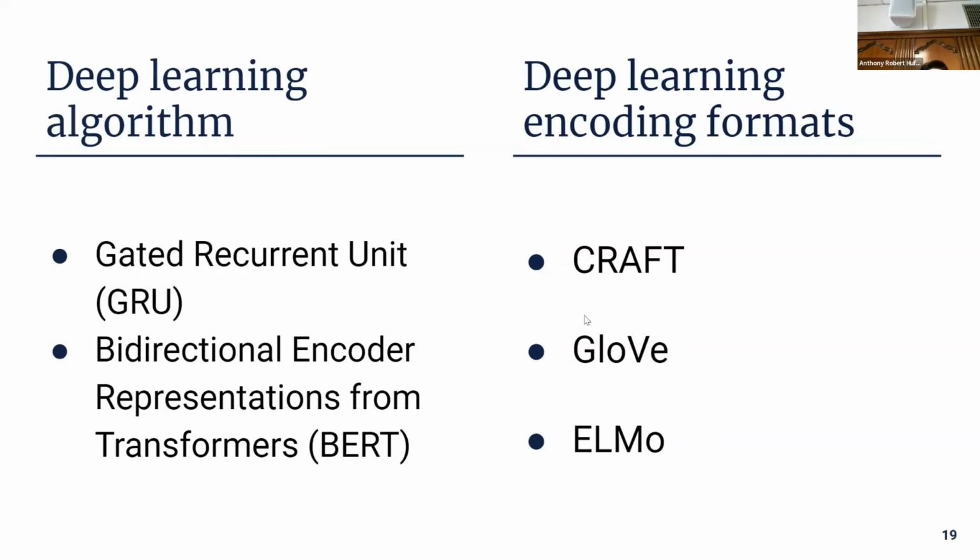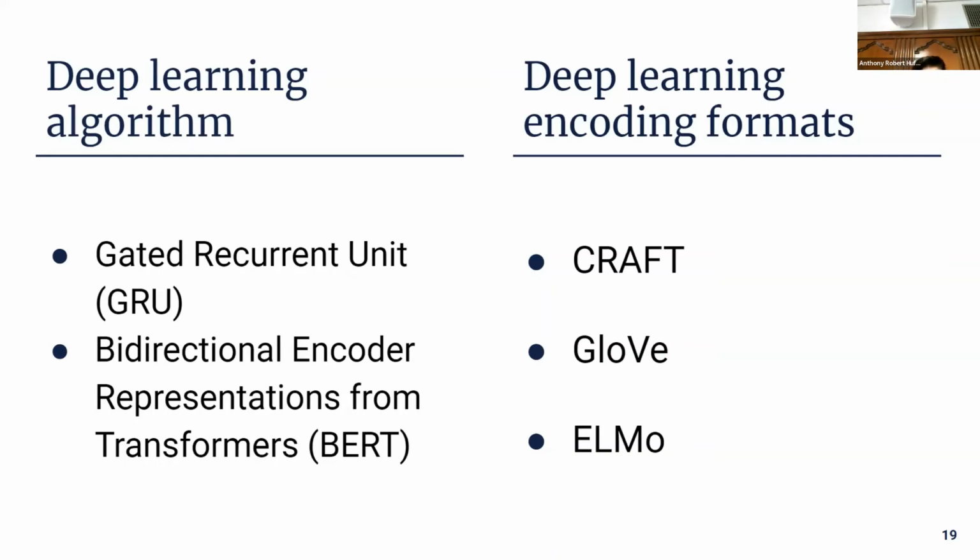So for CRAFT here, the embeddings are what we will train as the model is trained on the core training data set. The embeddings will be learned in case of CRAFT. In case of GloVe and ELMo, they are already pre-trained. GloVe is trained on 2 million corpus, and ELMo is trained on 800 million corpus. So these are already pre-trained embeddings, and they give a pretty good latent representation of the words that are present in our corpus.